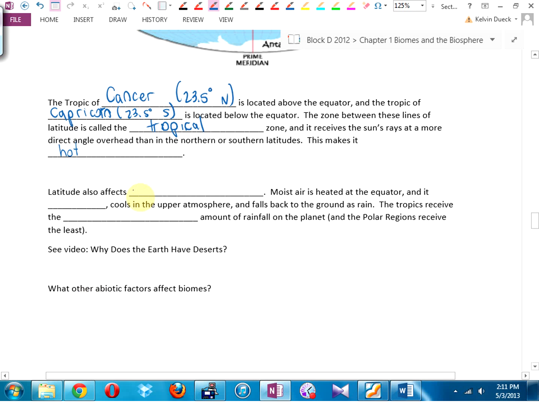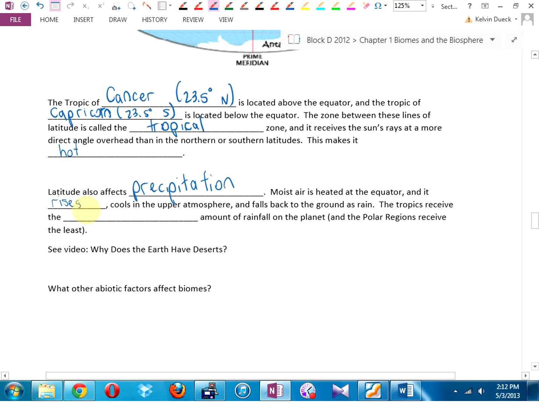Latitude also affects precipitation. And this is now going to answer Brendan's question where he said, well, it's kind of like a wet heat. It's hot, but it rains lots. Now, why? Well, where does it get the hottest on the Earth? What did we just say, Brendan? In the equator, the tropics. So what happens then is that air gets heated up. What does hot air do? So it's going to get heated at the equator, and it's going to rise. But when you get higher, what happens to the temperature as you get higher? Okay, it cools off. Now, when you cool off something that's moist, what happens to the water?